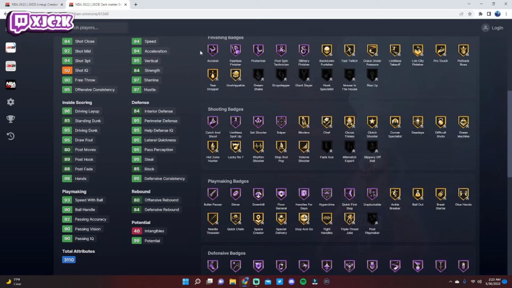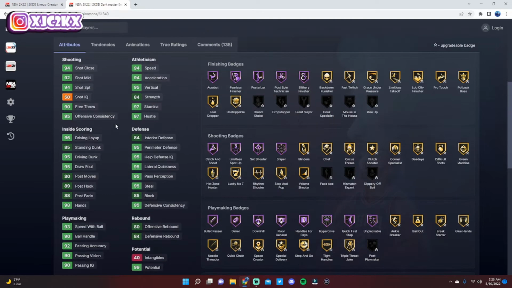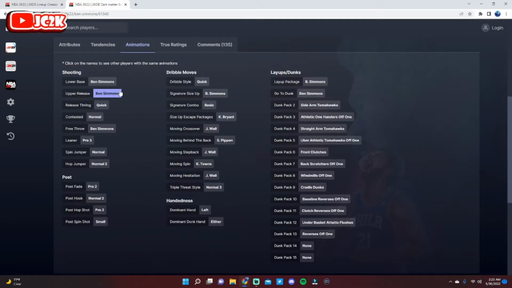He comes incredibly complete. Has 94 speed and acceleration, 94 shot three, and 95 driving dunk, elite defensive stats, all around incredible PG. Ben Simmons' release on quick, while not the fastest release in the world, is definitely not slow either. It's smooth, it's easy to green, it's consistent. Definitely like that out of him as well. And quick dribble style with the Kobe size up and the Pippen behind the back means he moves pretty well. At 6'11", he's not an elite ball handler because of his size. It kind of prevents him from moving incredibly amazingly, but he definitely is an absolutely incredible PG.